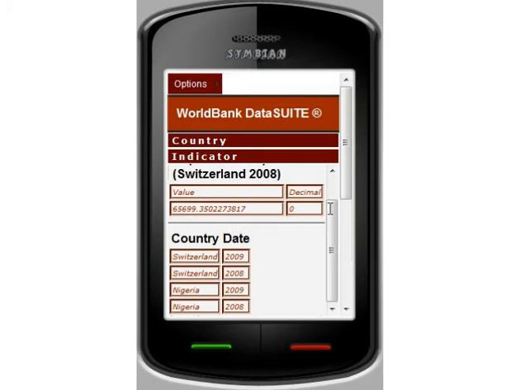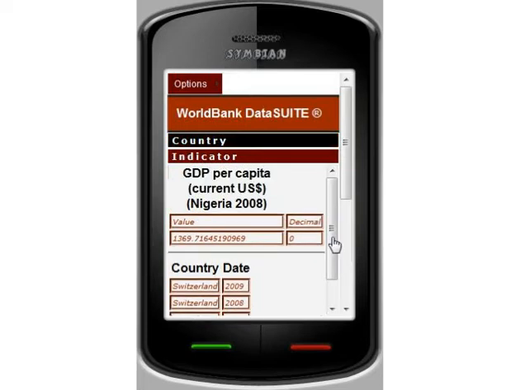And viewing the same thing for Nigeria in 2008, we simply hit the table data button, and what it tells us is that GDP per capita in current US dollars for Nigeria in 2008 was 1,369. Decimal is 0, so we ignore the digits after the decimal point. And this is the core of World Bank datasuite.